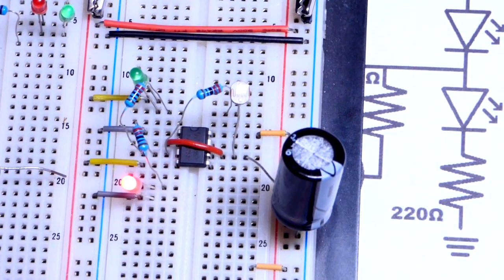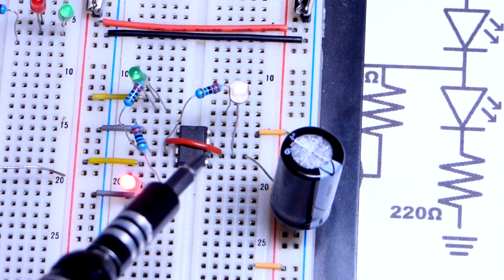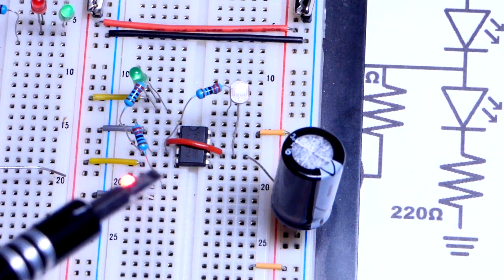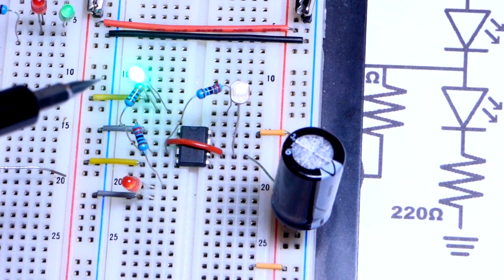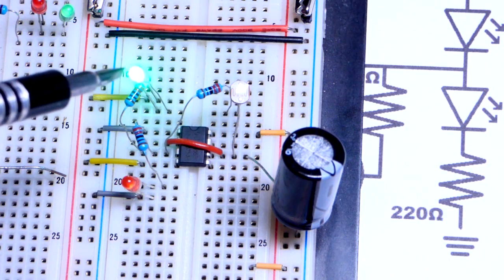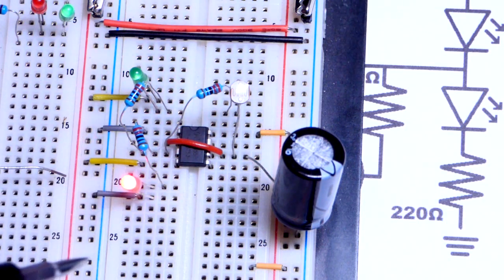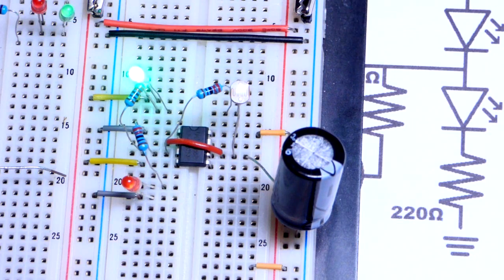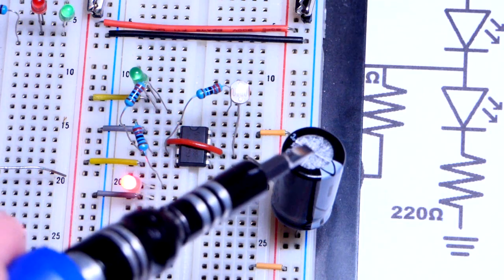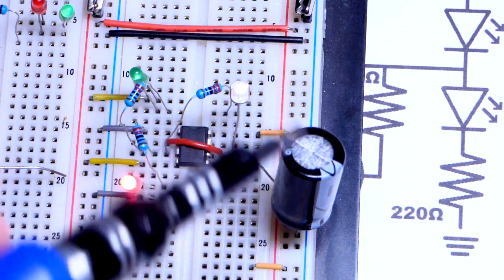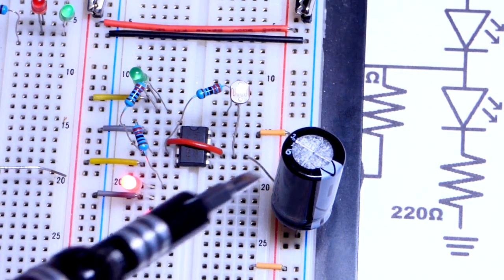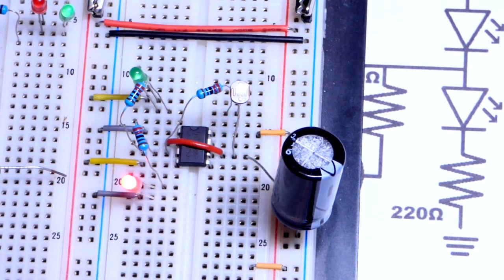So now this video was really just about the build. But I'm going to point out one thing that we're probably going to look at in the next video. I turned the lamp on brighter, by the way. And so it's going faster than it was before without the flashlight. The green LED is not lit as long as the red LED. You can probably tell that just by watching the timing. And so that's because the capacitor needs to charge to two-thirds supply voltage. We've got six, and then to discharge to one-third of the supply voltage. So charge up to four volts, discharge down to two volts.